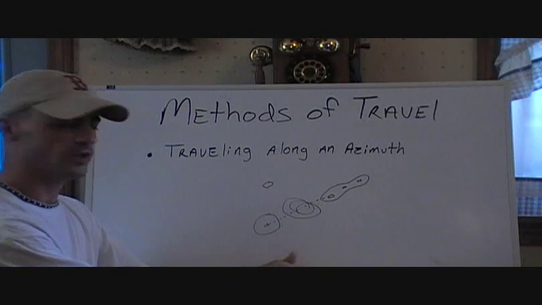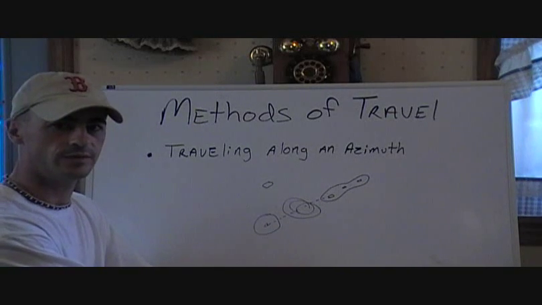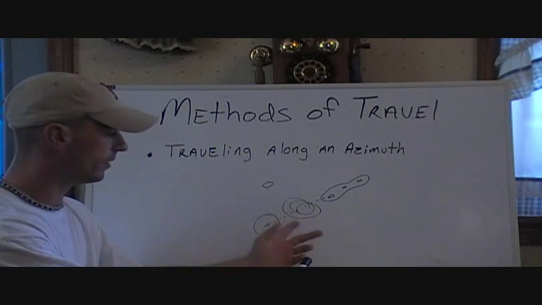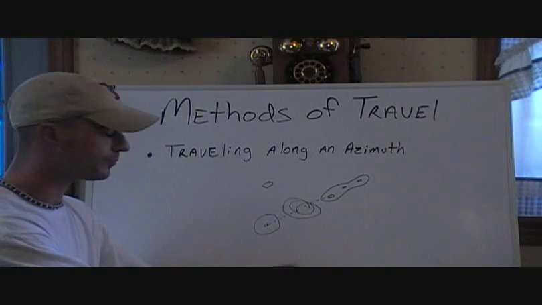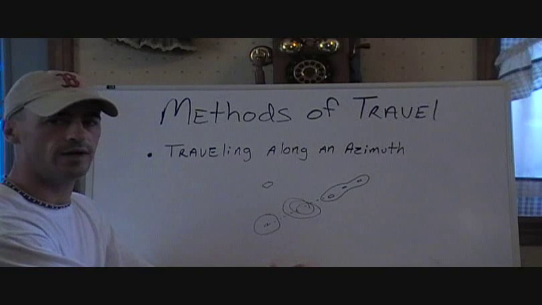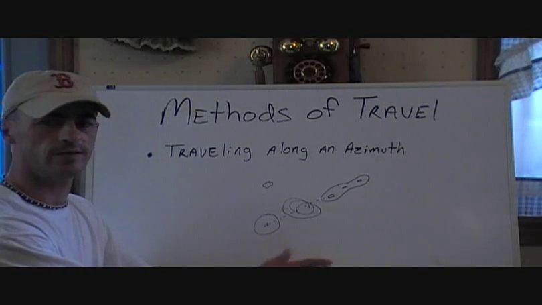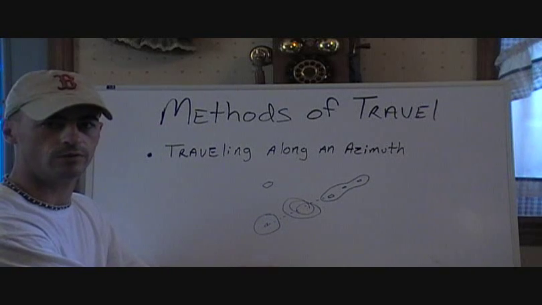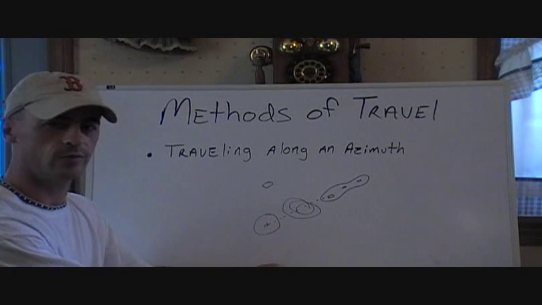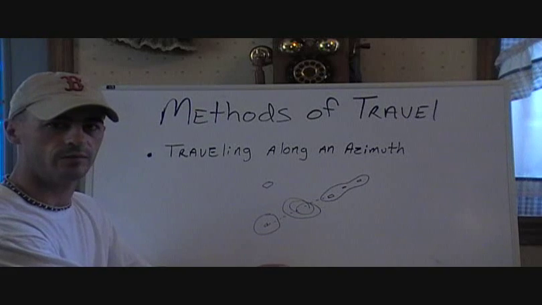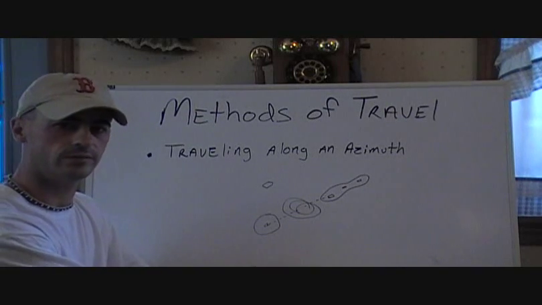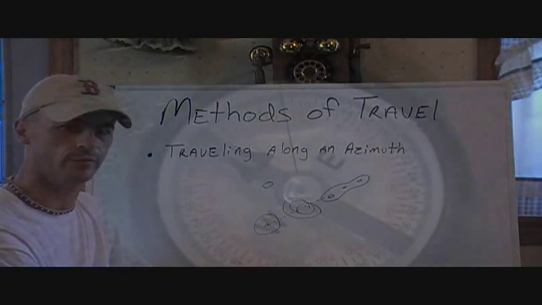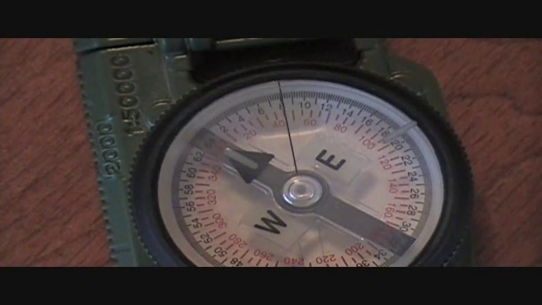So I'm going to show you how to set that on the compass. It goes hand in hand. That's actually dead reckoning, and it applies at night as well, where you can't see very far to where you're going if you're traveling a long route. So give me a second, we'll be right back, and I'm going to show you how to set that up on the Cammenga style compass. So stay with me. Alright guys, here we are.